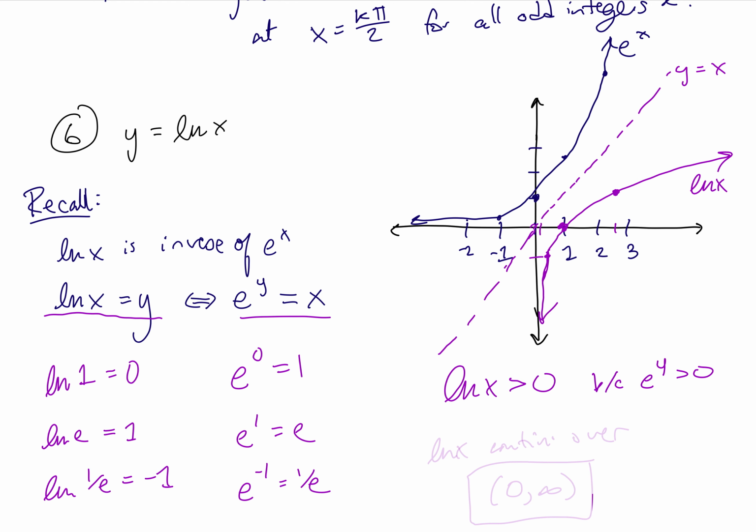What else? We also see that for x strictly greater than 0, natural log of x is continuous. We can draw that whole function without lifting our pencil. So our solution in the end is that ln of x is continuous over the open interval from 0 up to positive infinity. Natural log of x is never actually defined at 0, but it's continuous over its entire domain for x strictly larger than 0.